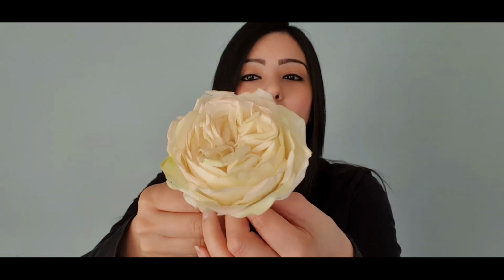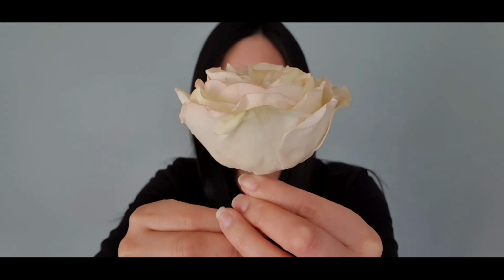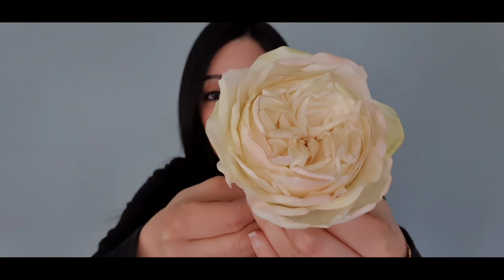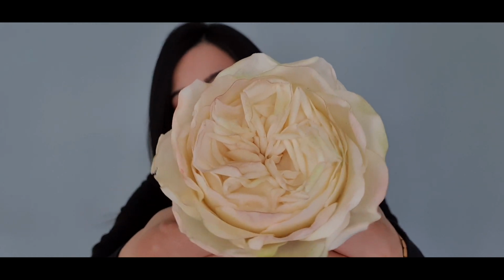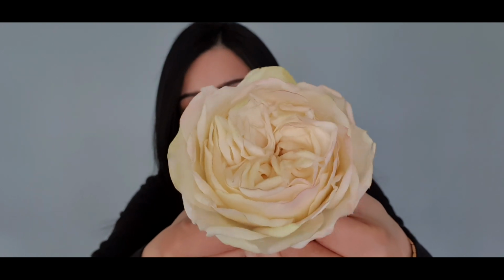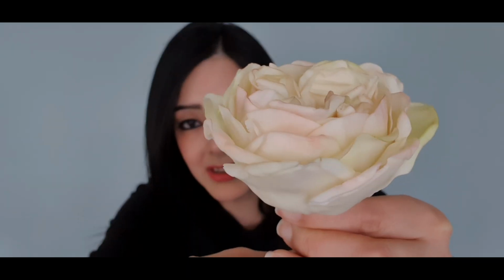So guys, this is our completed flower. I absolutely love how each petal has a different movement and the colours have come across so nicely. And I'm really liking the centre of this rose as well. So this is my heritage rose. And you can even dust them to whatever colours you want. So you don't have to use these specific colours, you can use whatever colours you want.